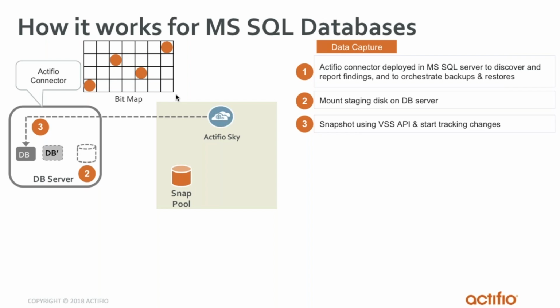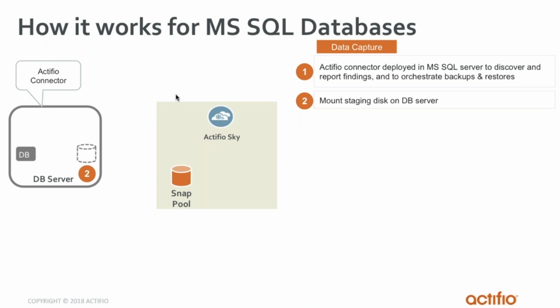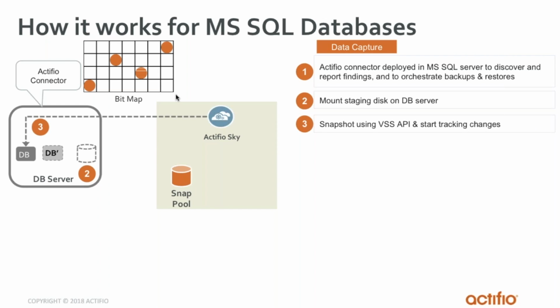And because we have that bitmap, on the second job, on the second day, we start out the same way as the first time, where we mount the staging disks. The staging disks we mount on the second job are the exact same disks that we mounted on the first job. I'm going to repeat that because it's a very critical concept to understand what Actifio is doing under the covers here. When we run a backup job, a snapshot job, the disks that we mount to the server are the exact same disks that were mounted on the previous job and the job before that and the job before that. And when we take our VSS snap, we create another new bitmap.